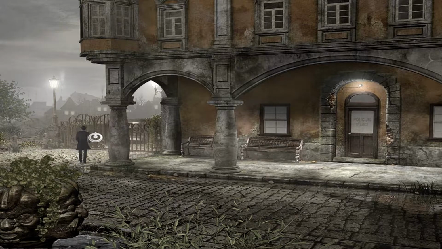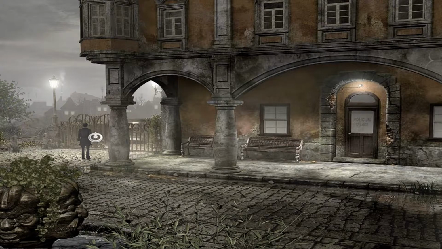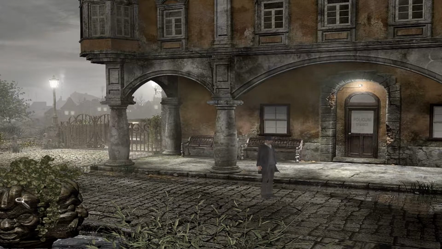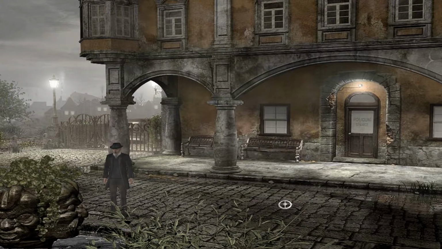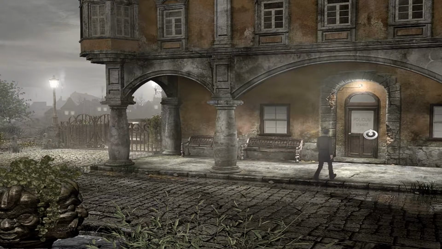Can I go there? A locked gate with a car behind it. I'm definitely not going through there. Okay. Yeah, I'm... What? I never figured out what that was. Piece of art. Oh.